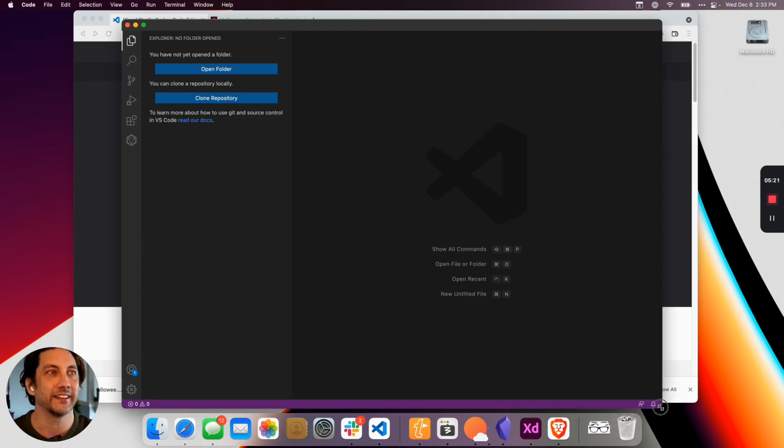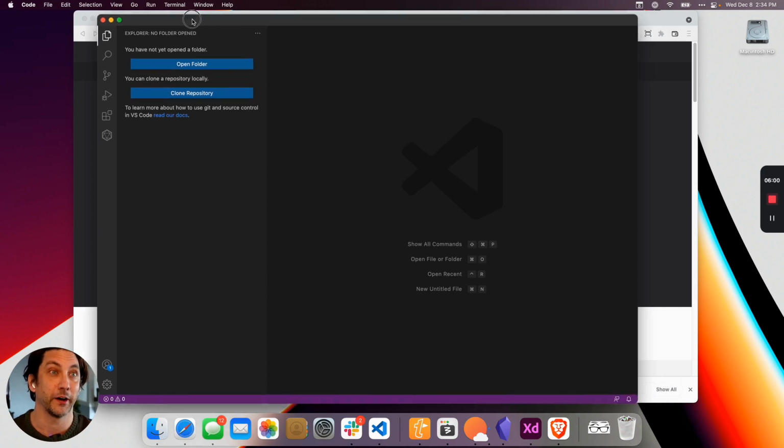VS Code is a fancy text editor. It's free. It's powerful. Everybody's using it. You can write code. You can do your taxes. Probably. You can do a lot of things with VS Code when you need more than just the Notes app, or you need more than Microsoft Word, because it's super powerful. We're going to ignore 99.5% of the things that VS Code does, because there's only one thing that we want to do, and that is create a module for EncounterPlus. And this is how we do it.